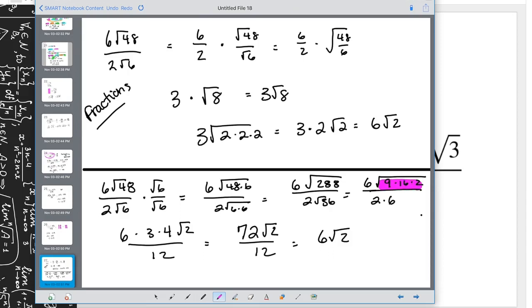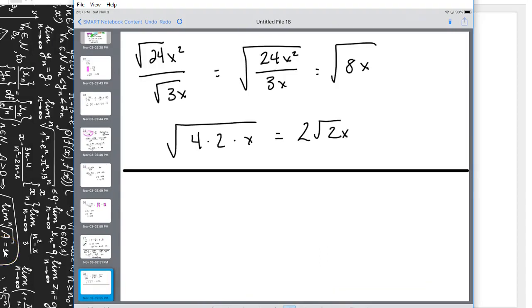Luckily, I was able to find those perfect squares pretty fast, but if you were doing that and you had to use prime factorization, it would take quite a long time. And then you get to this point, and at this point you need to continue to simplify, and you would get to 6 root 2. It just takes a lot longer, it takes a couple more steps. That being said, as long as you get to 6 root 2, I am happy. You might just not be happy because you spent too much time rationalizing the denominator.